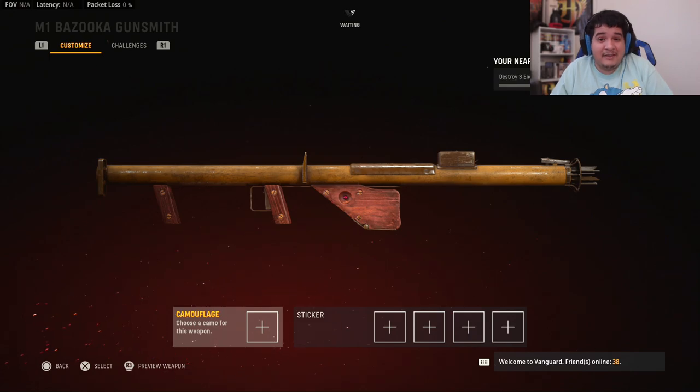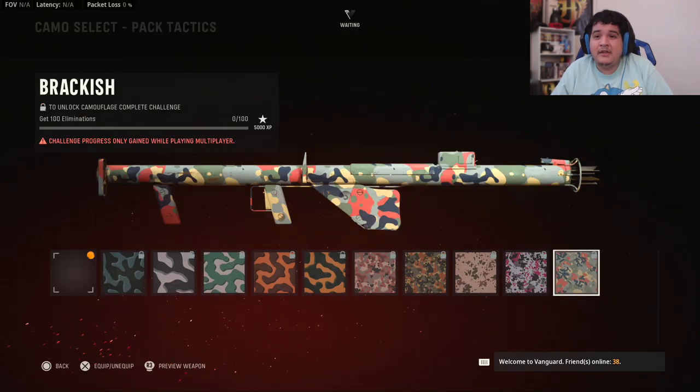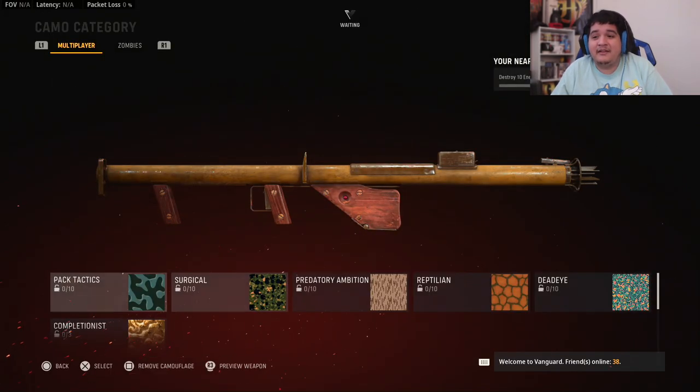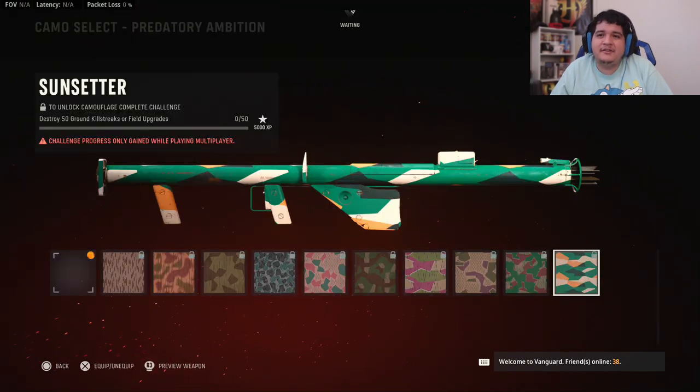Speaking of which, we got the bazookas, and none of the bazookas or the RPGs really have lock-on. So for them challenges, we need to get 100 eliminations, so that's pretty easy. We need to destroy 100 enemy killstreaks, equipment, or field upgrades. So it's not even just killstreaks, you can destroy field upgrades. Like a field mic, you see one on the floor, destroy it and you're good to go, which is pretty cool. Next one, you need to destroy 50 ground streaks or field upgrades.